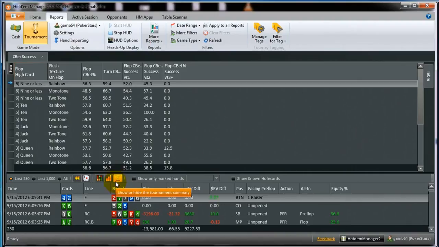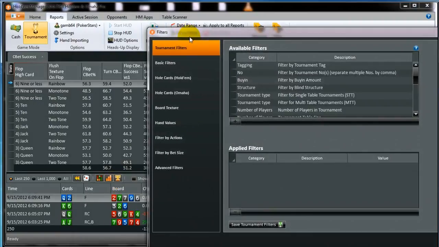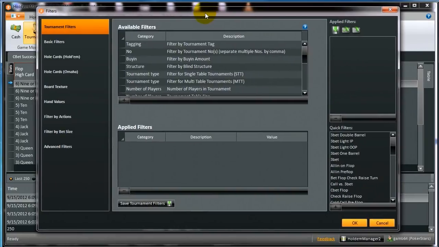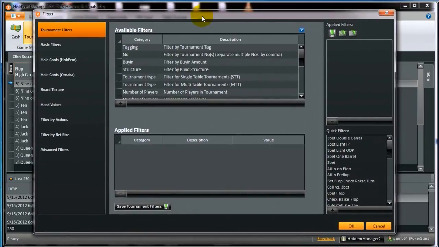Now I want to show you how you can add filters to these reports to streamline the data further. I'm clicking on the More Filters button and I'm just centralizing this window now. This is the More Filters pop-up window with 9 sub-menus on the left-hand side. It seems daunting at first, but it's actually pretty easy once you get the hang of it. Whichever sub-menu you happen to be in, the 2 right-hand boxes are always visible. So you can see at a glance which filters are currently applied, and you have access to the quick filters at the bottom here.